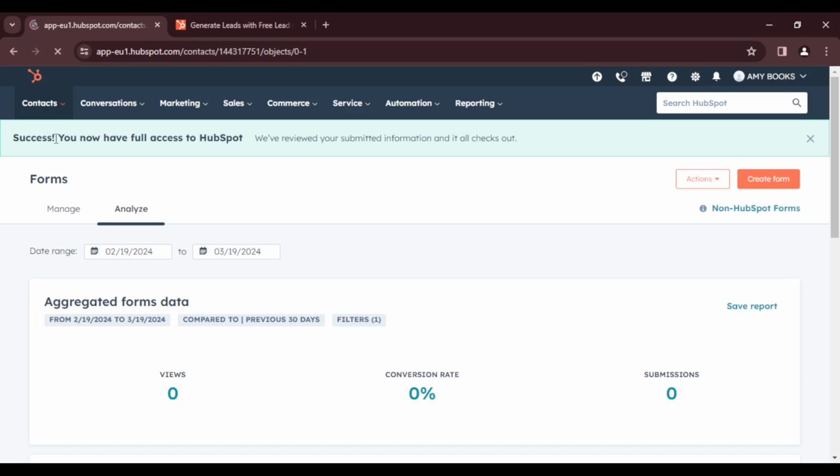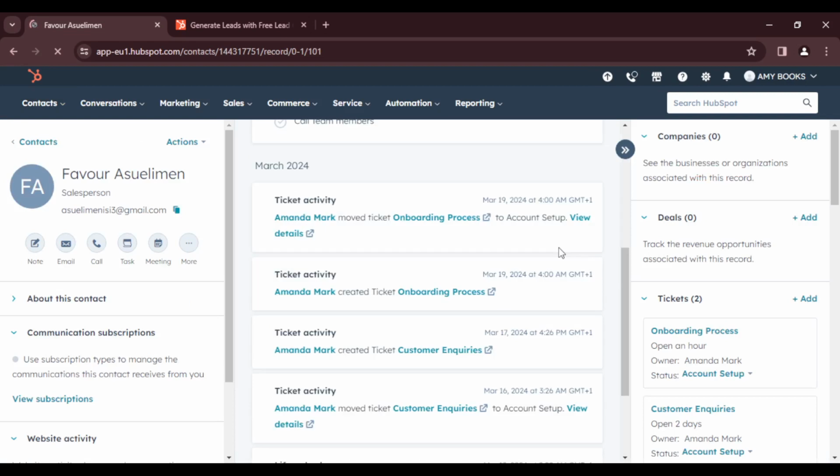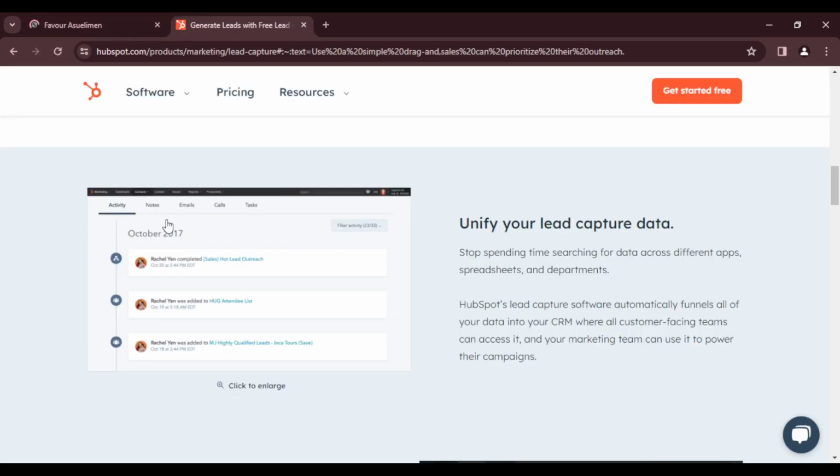contact. Now you can do that for every other contact to see what exactly is going on and how you can definitely capture your leads. So this is the activity tab, so you can find all the activities that are actually done in here. So you can just monitor the activity of your client. To even generate more leads, go ahead and click on this email option, right? So click on email option for you to create an email and send an email to your customer.